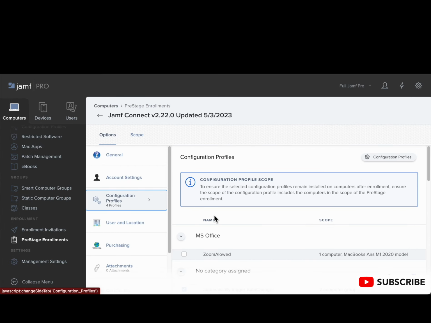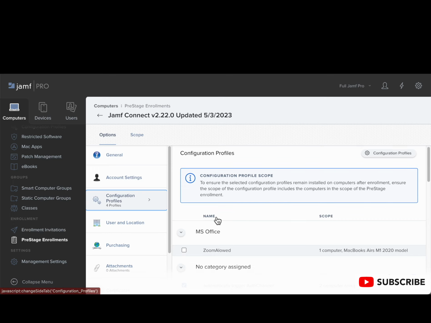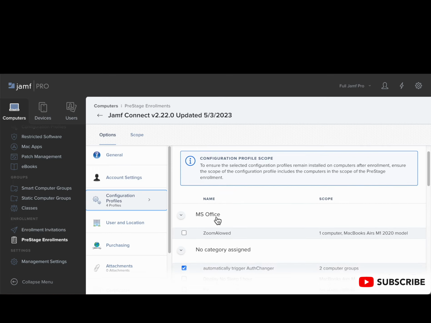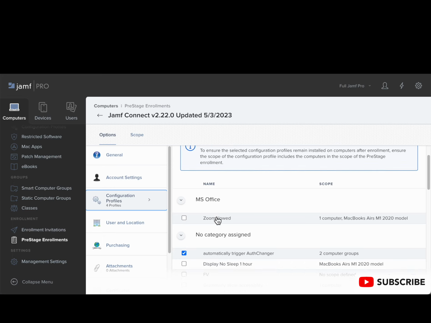I'm going to skip over account settings. In general, though, I'll just give a general disclaimer that says move away from a local admin account with the same password across a bunch of Macs.